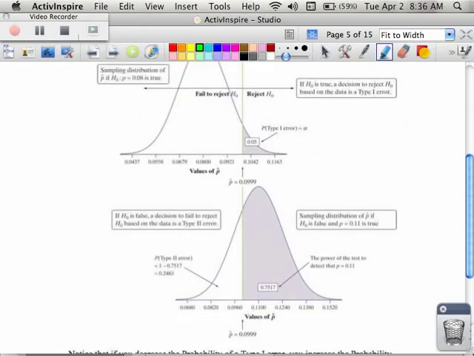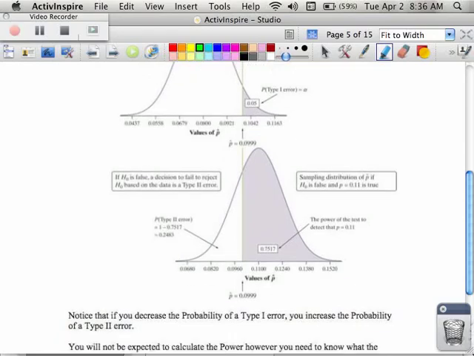Down below, they tell us that our power, somewhere, do they tell way down below? And I see the 0.75, but I don't even know where it is. I thought they would have written down the power. Okay, so I guess that they don't. Oh, there it is. So they tell us the power right here is 0.75.